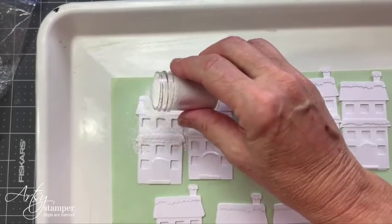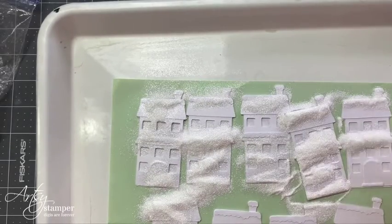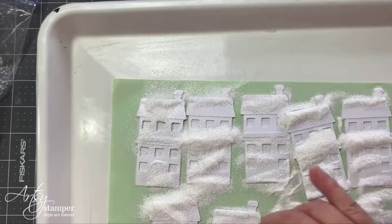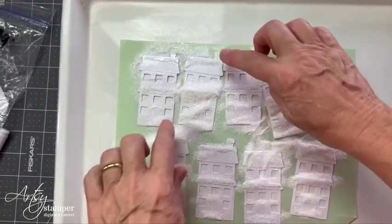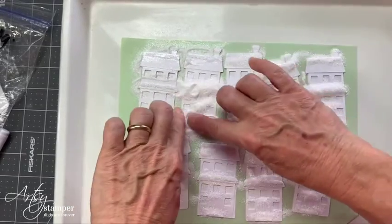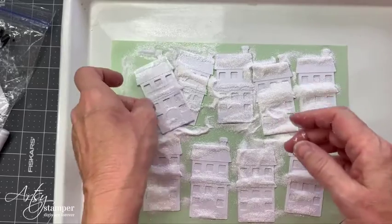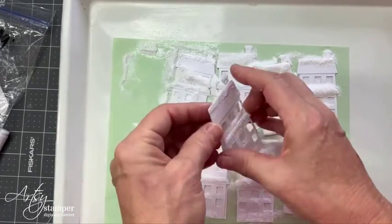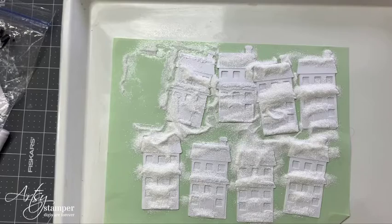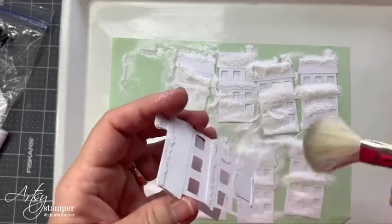So I'm going to just dump the glitter on the houses where the glue is — at least the glittery snow. I was thinking of covering the entire house with glitter. We'll see. So some of these are dry, so I'm going to burnish — which just means rub it in with my fingers — so we get some good coverage. The ones that were wet you don't want to burnish; you will just mess up the glue. Then I'm going to tap them off one at a time on the back. And I have a special brush for my glitter, of course, from Sparkle and Sprinkle. I'm going to get all the glitter off that I can.